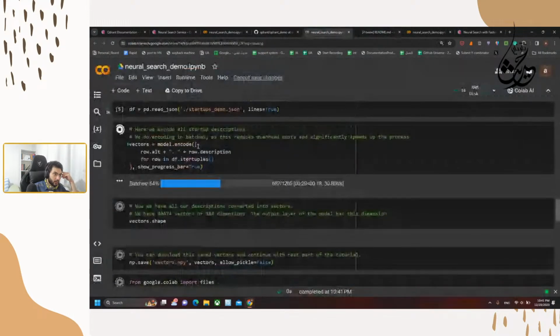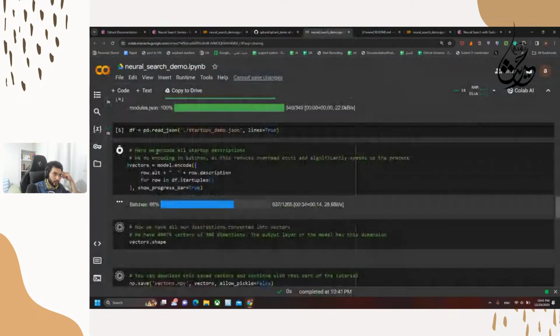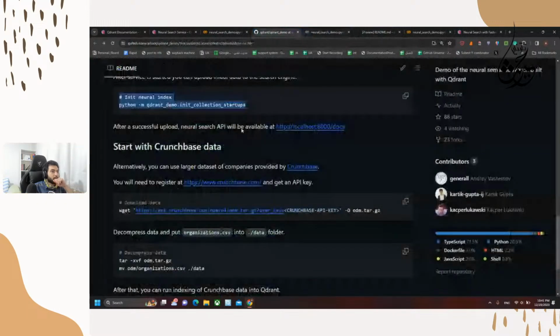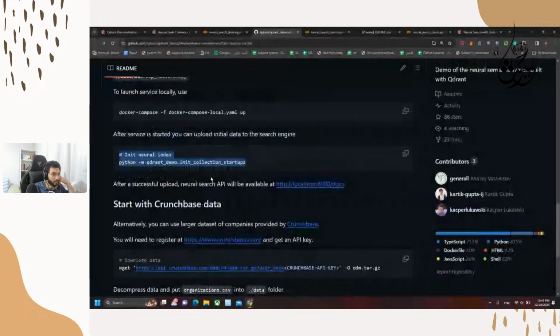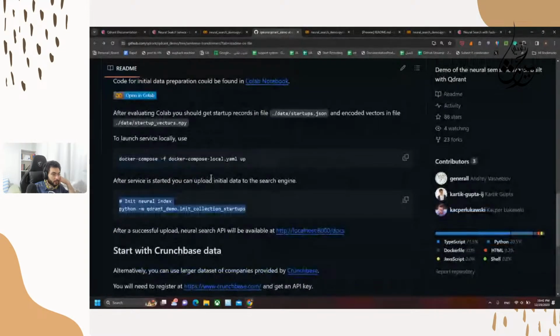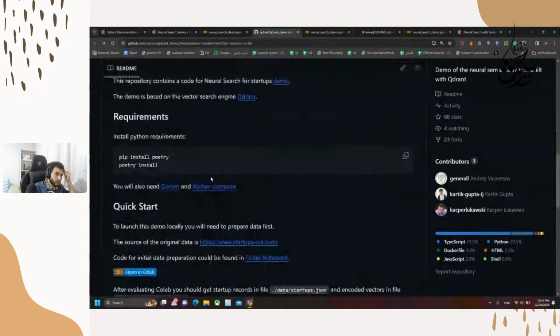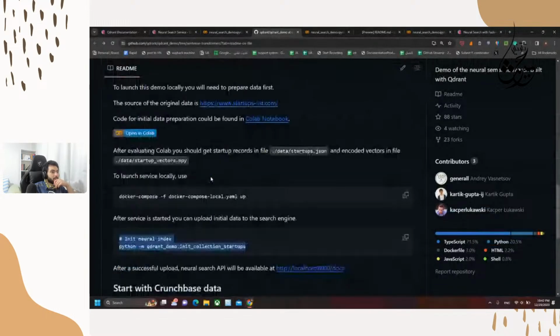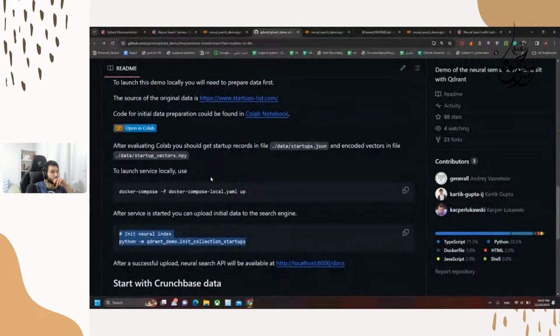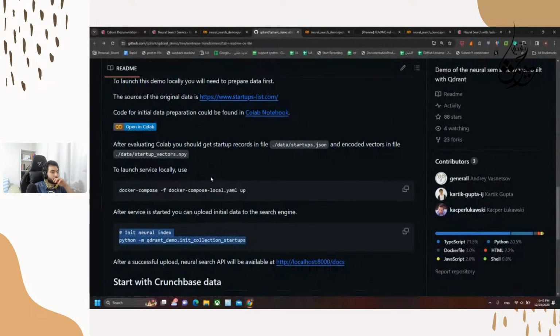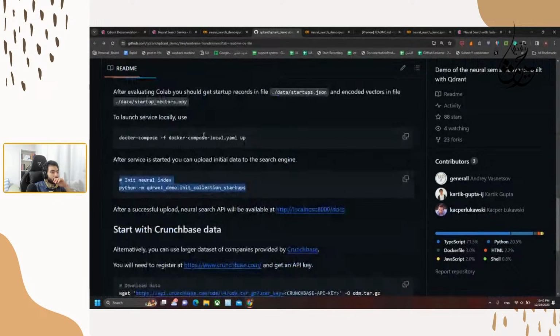Here we are converting. Yeah, so we are sending our batch, and we could then we should run the service and update the data.